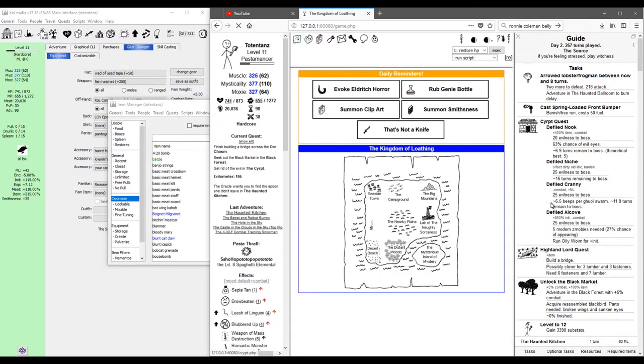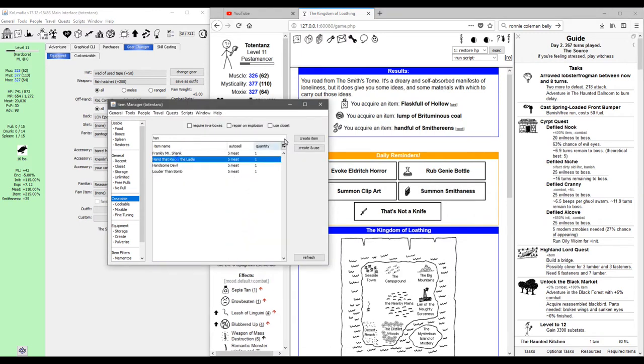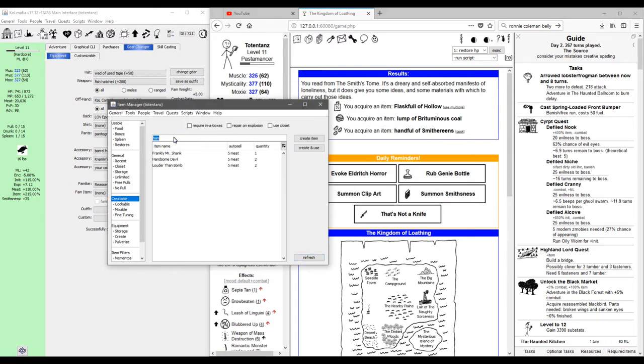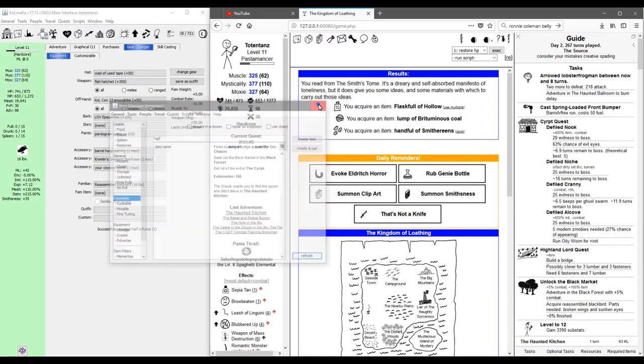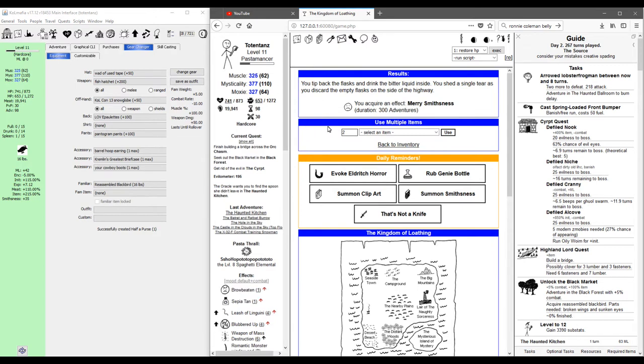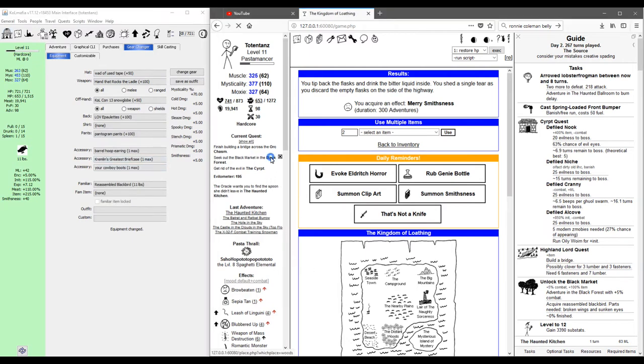Let's summon a couple smithsness real quick here. There we go. Let's do one more. And I think we'll save the third summon for the clip art just in case. I think what we'll want is the half a purse. That should help with the Nunmeat quest quite a bit. Let's use both of those. 300 adventures should cover us for the day. And we'll put the ladle on, of course. And now we're at plus 5, so that should be good. We don't have to feed our car. I think plus 5 is plenty.